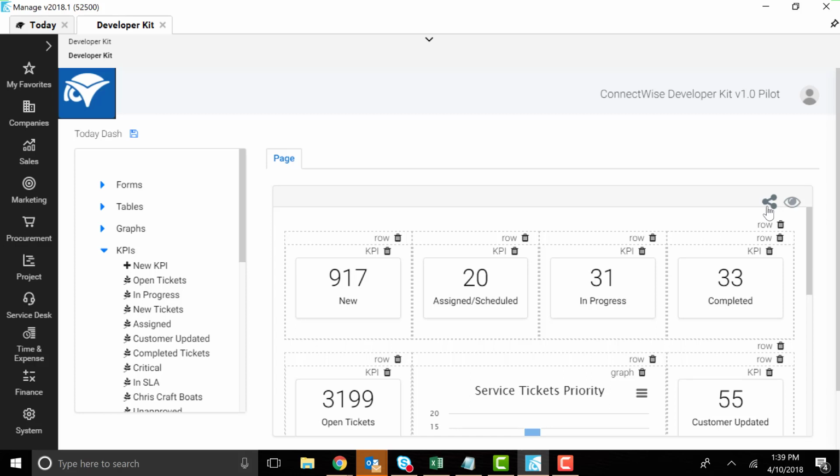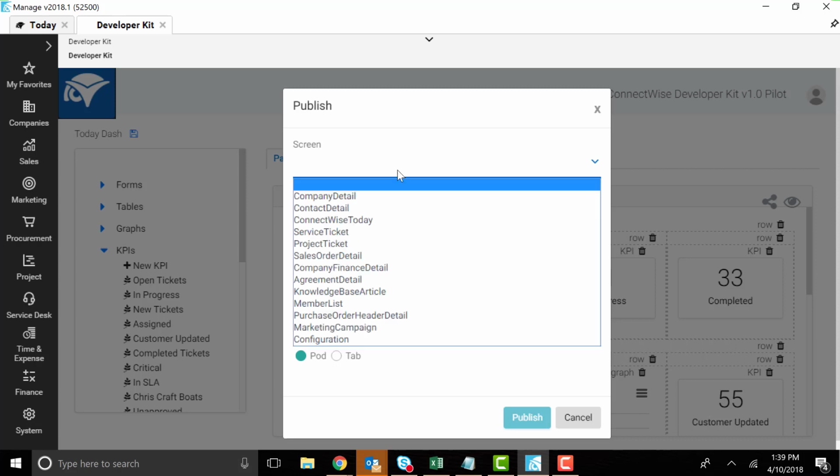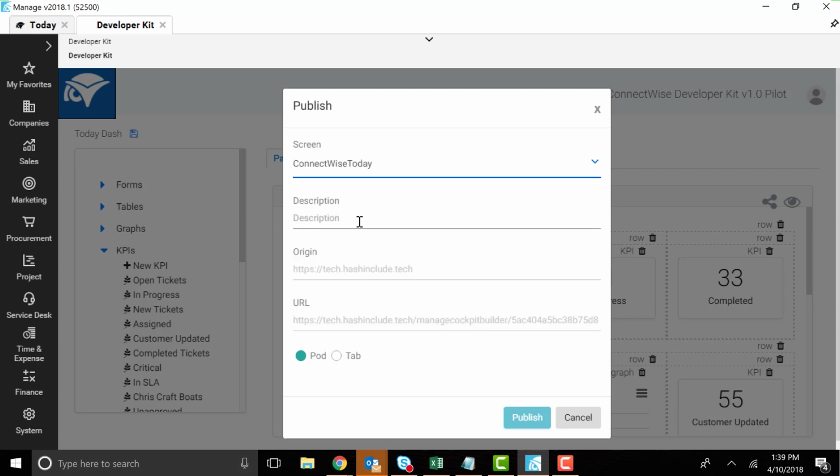After you've done all of that setup, you would go here and select what screen you want to go to. In this case, we wanted to go to the ConnectWise Today page, service dashboard. Of course, the origin is tech.hashguru.tech, and then the URL, bam, that would be the specific URL. Since this makes more sense on its own page, we would want to select tab in this case.